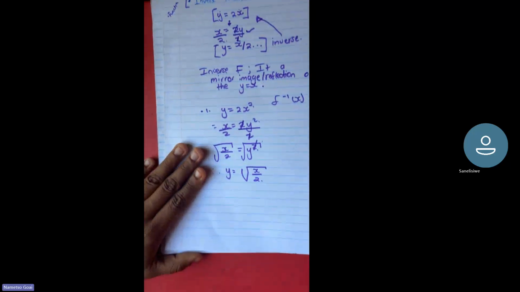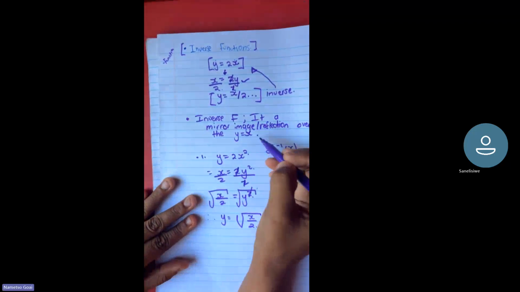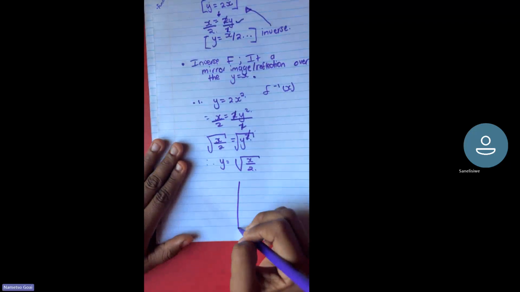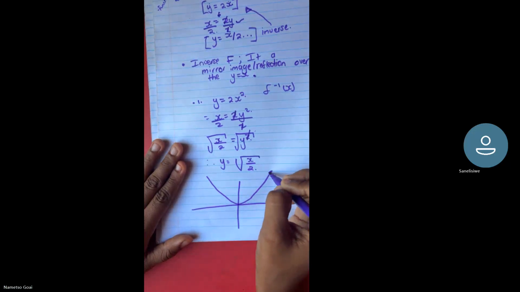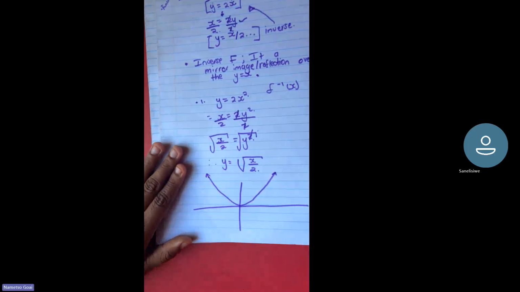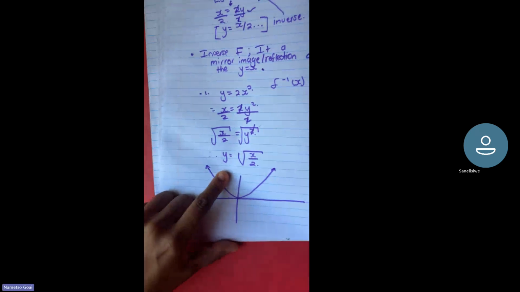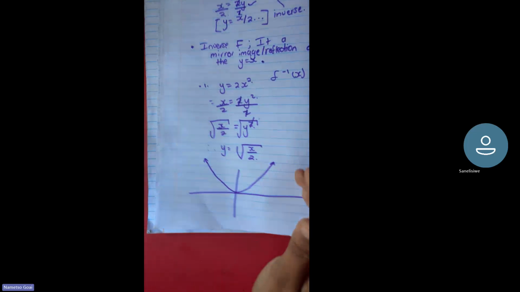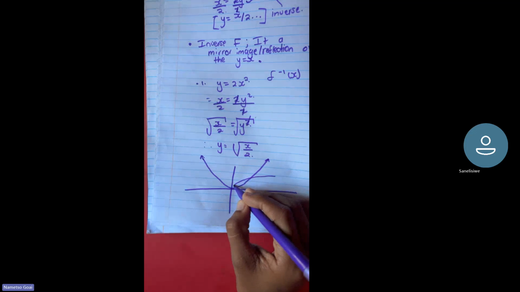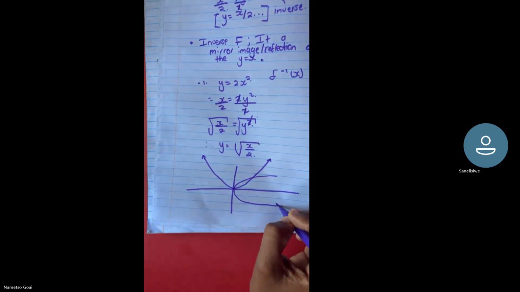But what I wanted to show you is, what do I mean by this? Let's say you have a parabola. Your parabola is of this shape. If you were to find the inverse of this function and then plot it down, this is sort of the shape that it would take. It would look like this.